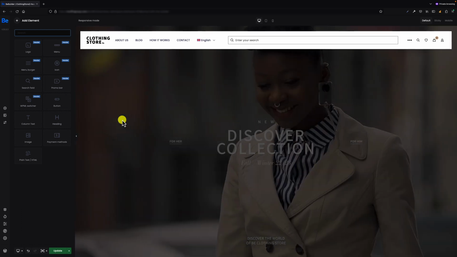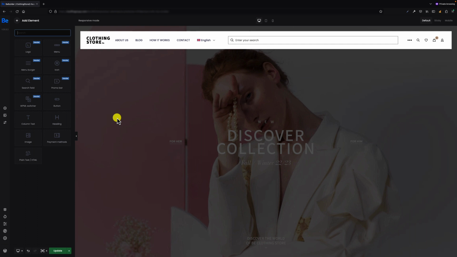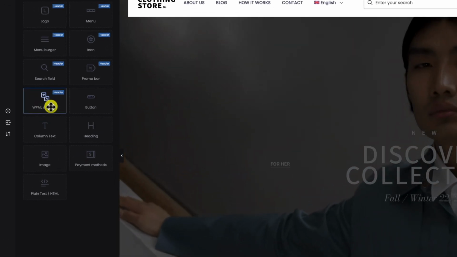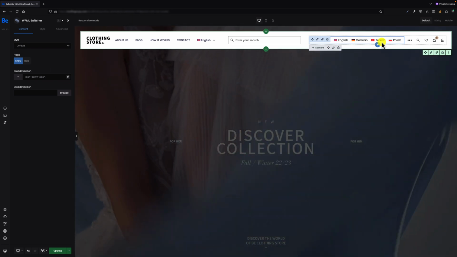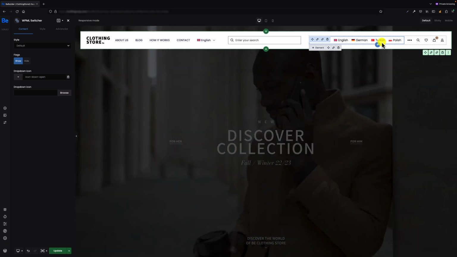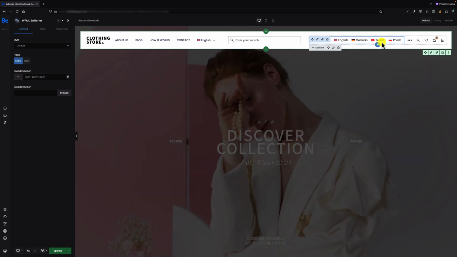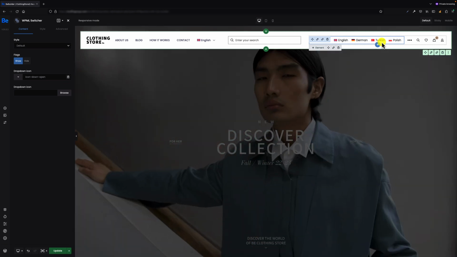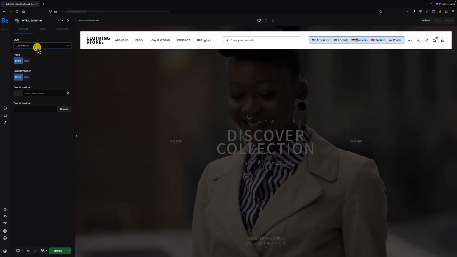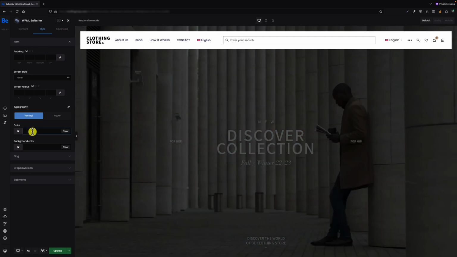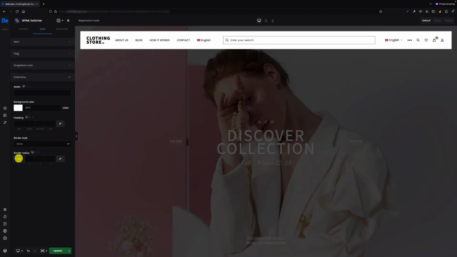Luckily, there is another method we've added for the BE Builder. What you can basically do is find the WPML switcher element and just drag and drop it into the place where you would like to have it. Using this method, you don't need to use the language switcher along with other menu elements, but just the language switcher itself. What you can do now is style it a bit for the desired look and enjoy a great looking language switcher on your site.